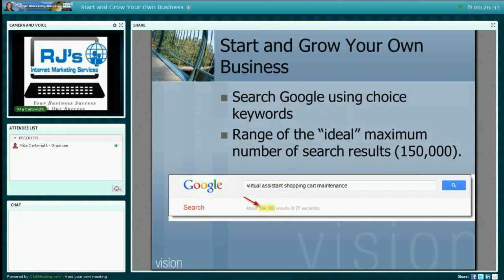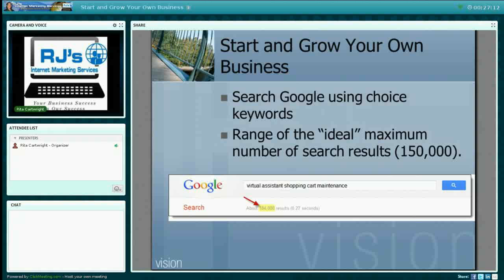So doing a Google search using keywords your ideal client is most likely to use, there's a dramatic drop in the number of results. You went from 40 million to only 184,000. That is quite a drop. And just add specialized keywords that your potential clients, your ideal client, may use to search for you. So a little savvy promotion would do the rest in narrowing down this market even further.